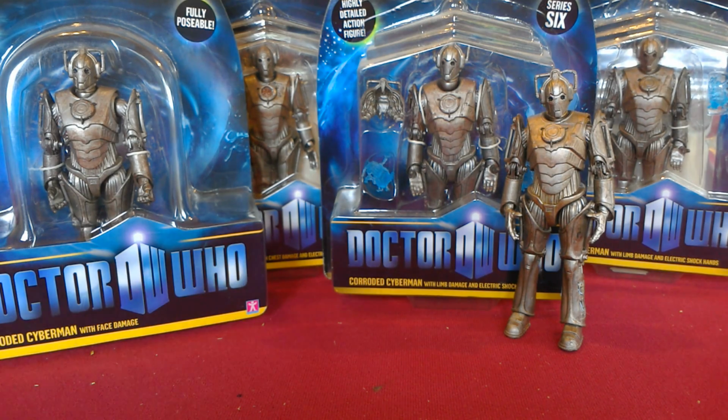And Cybermats, there's basically just about 3 different versions of Cybermat, and I think it's about 24 in the pack. Pretty easy to get hold of, so there's not much actually to look at. I think you've seen them before. You can get them for quite cheap on eBay actually. Apart from Laszlo from Series 3, it's pretty much one of the cheapest Doctor Who figures to get hold of. The Cybermats, I think you can get them for like £4.